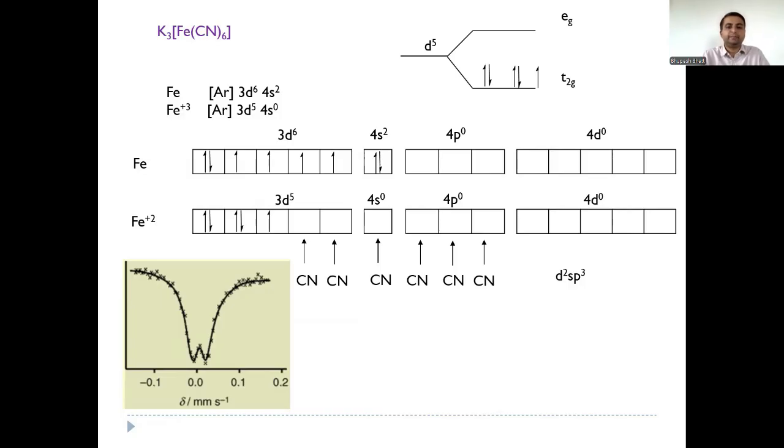Okay, so based upon the ligand also, what kind of ligand we have? Either we have a strong ligand or we have a weak ligand. So based upon strong ligand or weak ligand, we may have either high spin complexes or low spin complexes, and based upon that, we can judge the environment of T2g orbitals and Eg orbitals, the electrons present in the T2g orbital and Eg orbital, and that is also going to affect the signal in the Mossbauer spectroscopy.